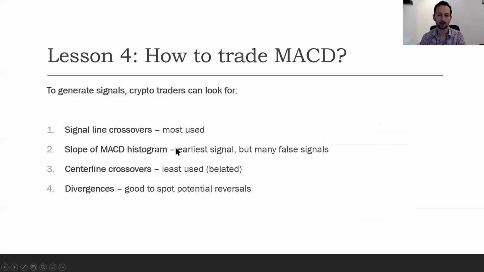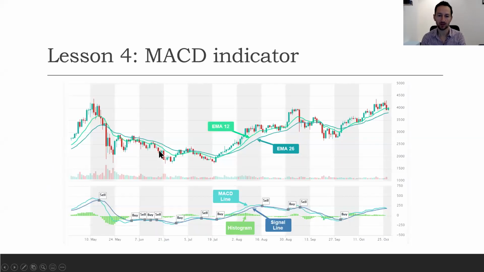Secondly, also useful, and I think underutilized, generally speaking, is using the slope of the MACD histogram. You remember those histogram bars? Well, those can also give us clues about a change in momentum. In fact, it is even an earlier signal than the signal line crossover. Even before the sell and buy flags appear in the MACD chart, this histogram oftentimes already foretells a change in momentum before the signal line crossover occurs.